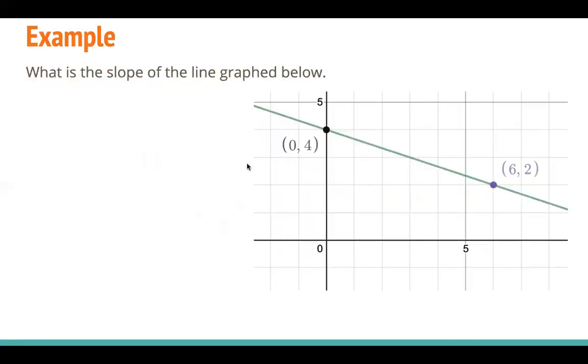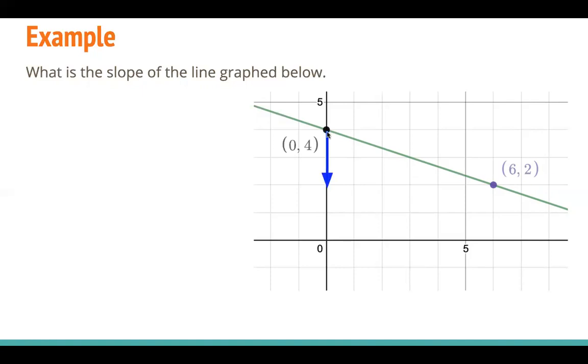So let's look at one more example. So here's 2 points. Please notice that the points are labeled and that they occur right where 2 grid lines meet. I wouldn't want to start in the middle because I'm really unsure of the exact values for those. But when they are grid points, I can see the value, and I can choose any 2 points. I could choose points closer also.